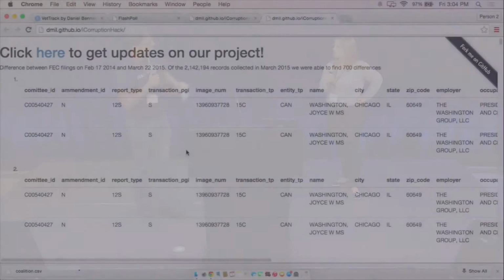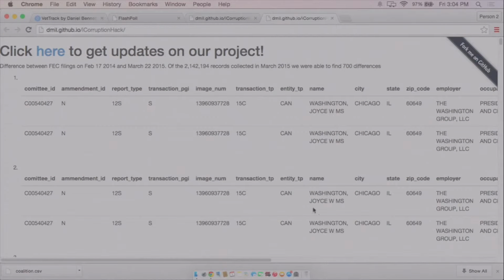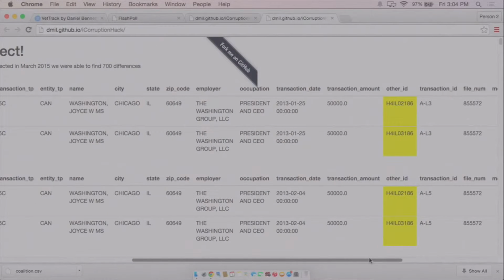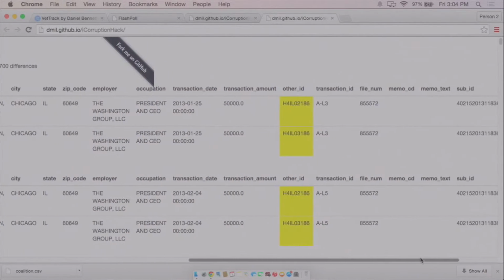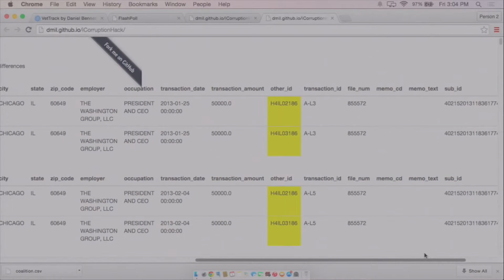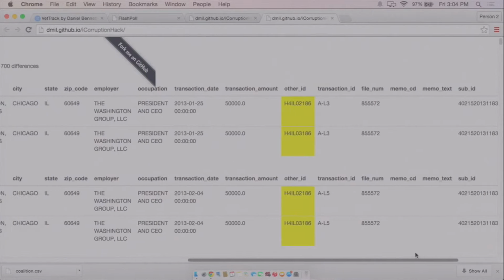Okay. Well, anyways, there's a demo of just a quick visualization of the changes. Oh, there it is. Of the changes in the FEC data from week to week at two different points, and there it is. So if you scroll to the right, you'll see that these are all the records that have been changed from one week to the next, and it's highlighted the change between those two weeks, and you can just put this program on a server, run it, and we'll also have a newsletter that can publish weekly with the changes. So as far as necessity and impact, this is not the sexiest thing, but it's something that needs to be done.